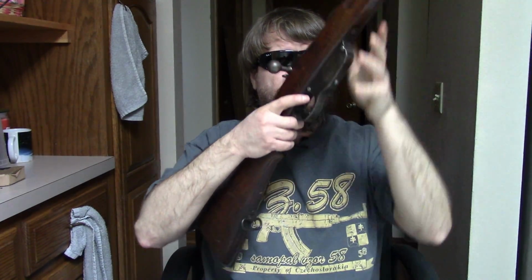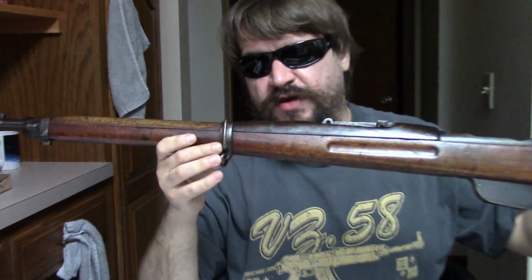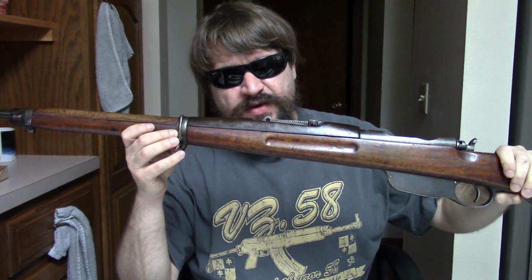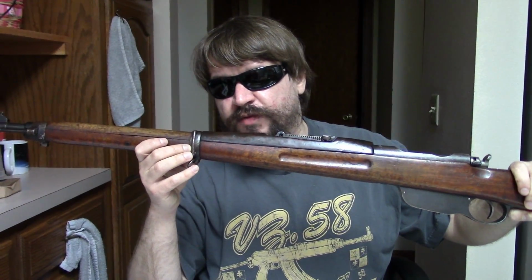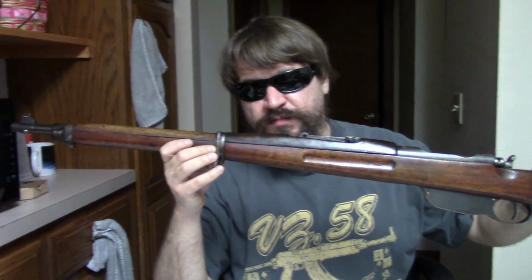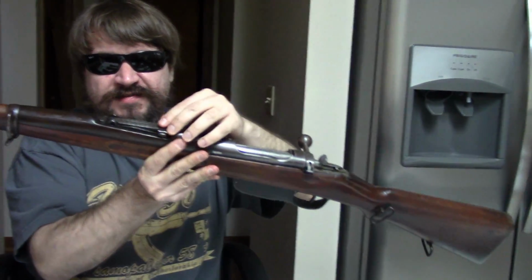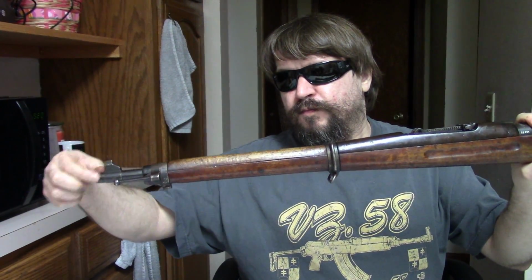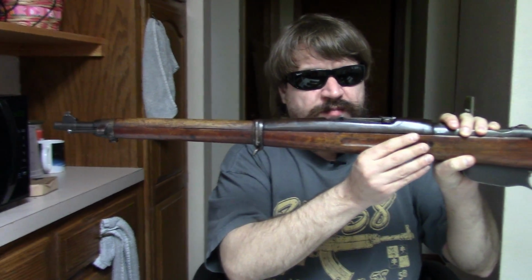Unfortunately, they did not have 8x56. Their standard was 8x57. Here's one of those fixed swivels I was talking about. So they took Mauser M24 barrels, which are 24 inches, not 20 or 30, and they plugged them in. So you have Mauser style sights. Standard type rod still though, hardware.